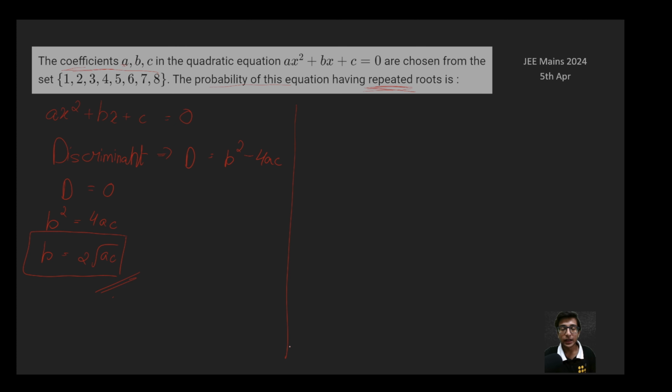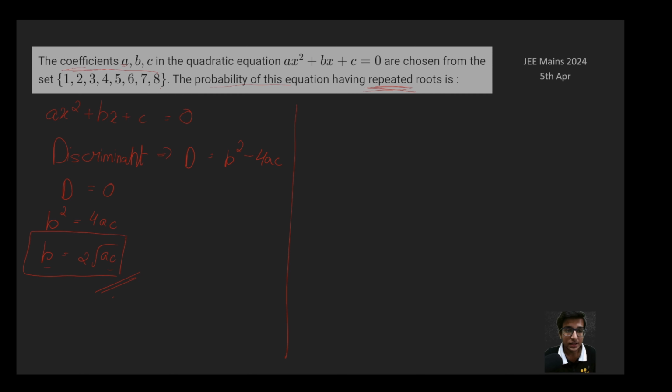Now we have to take up a lot of cases and find out what can be the values of A, C and B that satisfy this equation. So first we know that A and C, both multiplication must be a perfect square, because B is of course, you can see, also a natural number. So if AC is not a perfect square, that means B wouldn't come out to be a rational number, it would be irrational. So that is why we have to make A into C a perfect square.